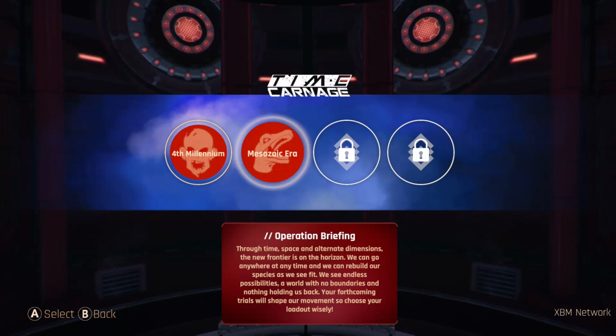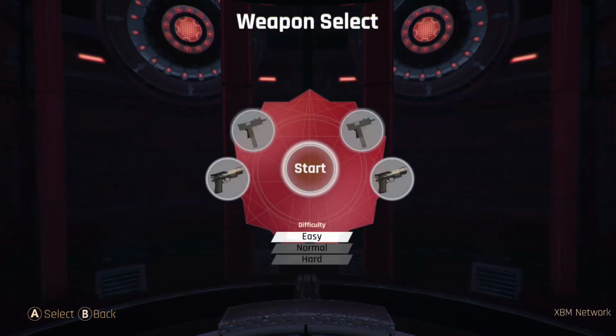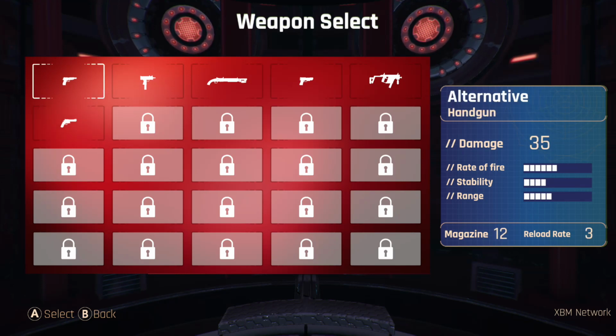I'm gonna have a quick look at the dinosaur section. You've got four sections to do. And then I'll leave it after that. We'll see what this weapon does. So damage 140, that's quite good.